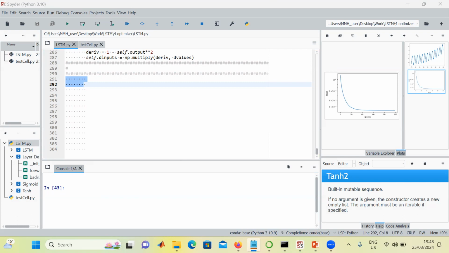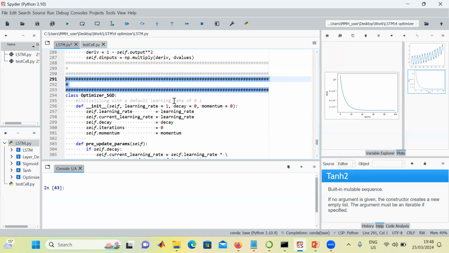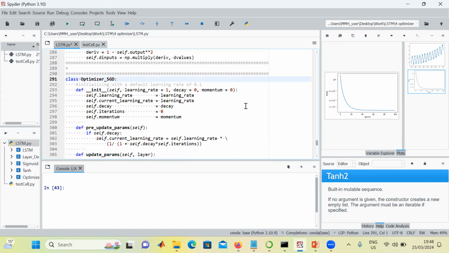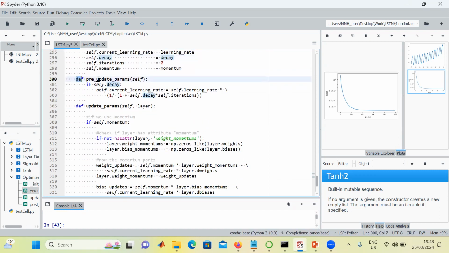And let me just copy and paste the optimizer from the other lectures, which is the optimizer that we just called optimizer underscore SGD. Also here, if you haven't watched the other lectures, just feel free to go to the GitHub repository and copy and paste it. So we have these different parameters: the learning rate, the decay of the learning rate, and momentum. Also here, for the details, I would refer to all the other lectures where I discussed this in more detail.